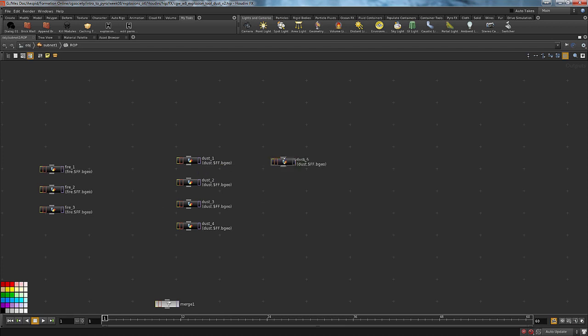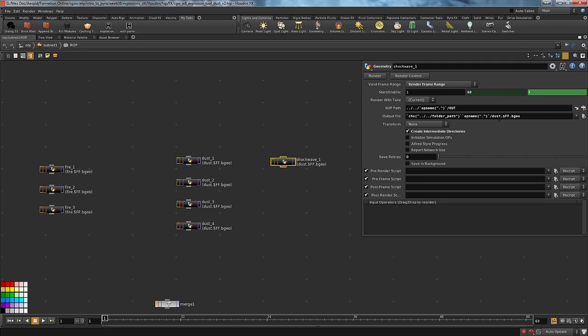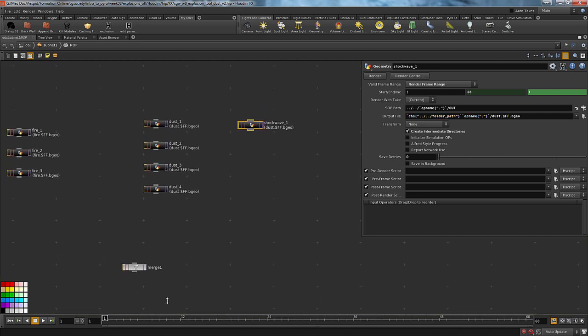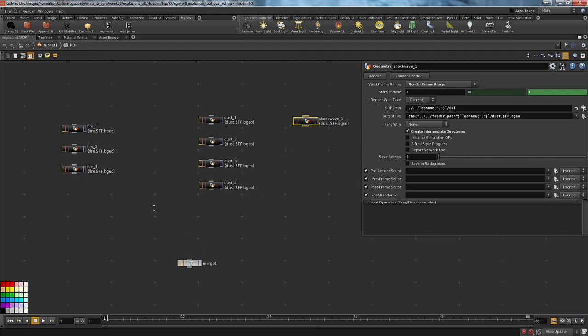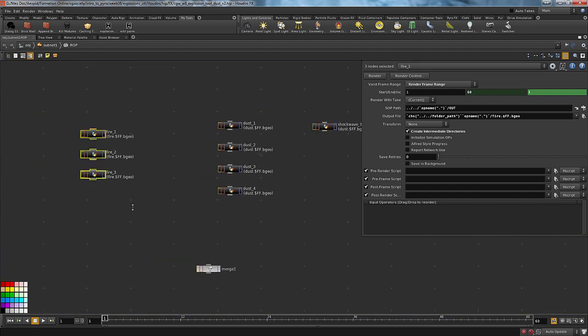And that's gonna be shockwave 1. I leave this as dust, that's okay. Fire. Oops.